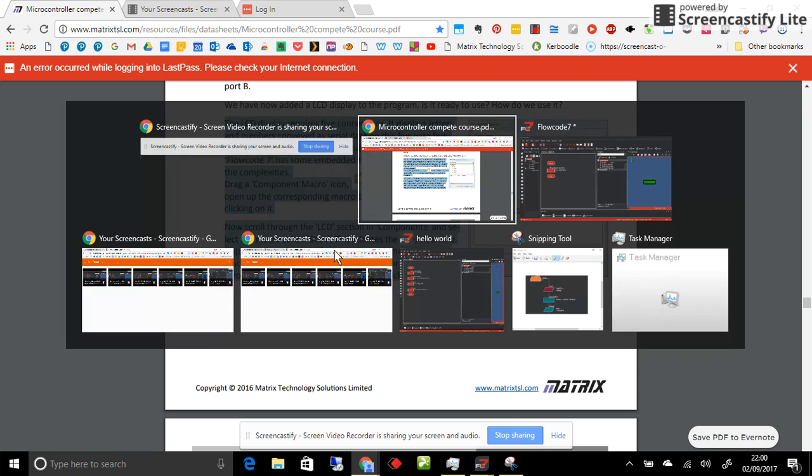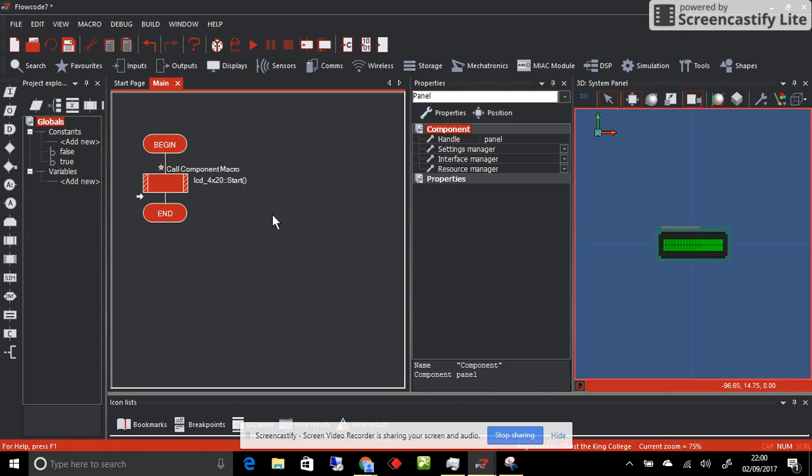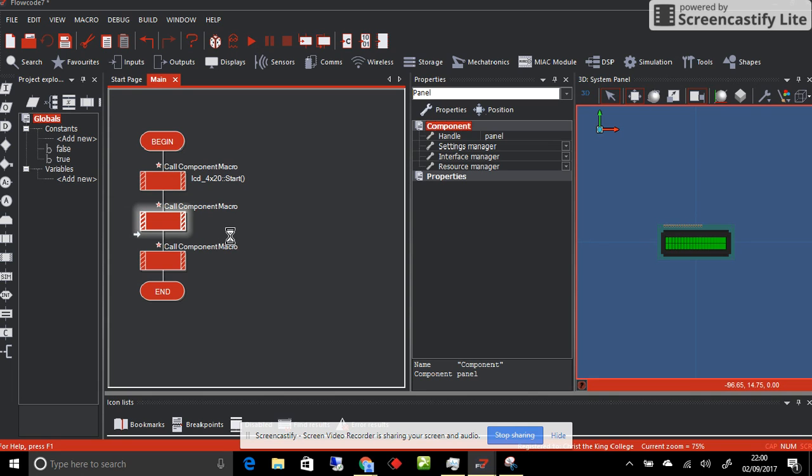The LCD display requires 5 connections. It displays letters and numbers conveyed as serial data on this 5-wire bus. The techniques involved go beyond this tutorial. Fortunately, Flowcode 7 has some embedded routines that take care of the complexities. Drag a component macro icon onto the flowchart and open up the corresponding macro dialog box by double-clicking on it.